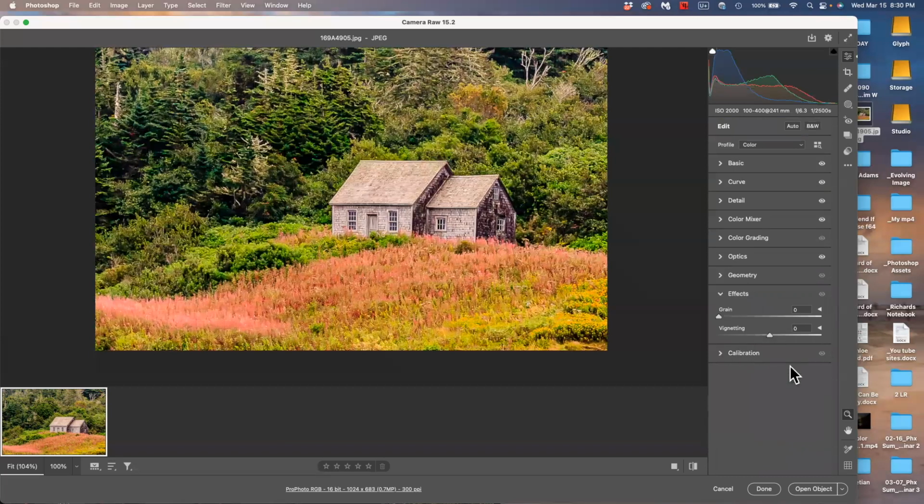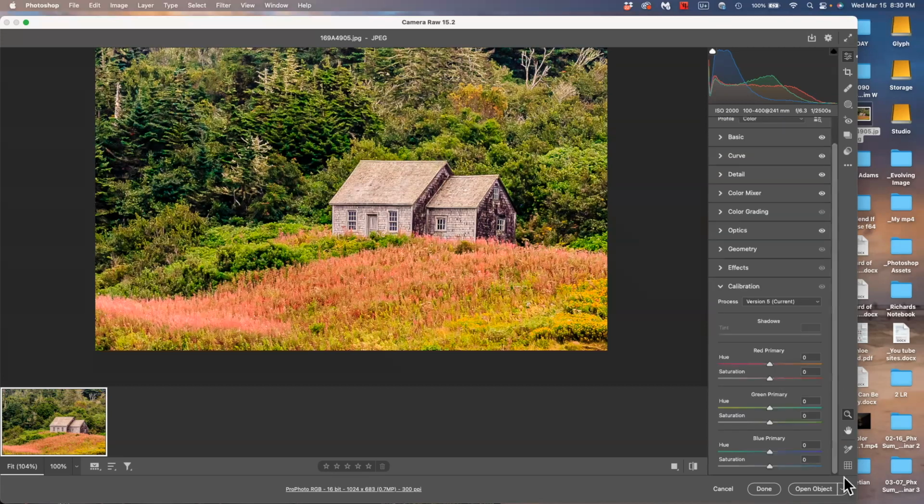I do not use effects in here. Things like vignetting, I much prefer the style that I use where I make each one custom. Grain, we talked last time about using grain to simulate more detail when you don't have it. Calibration is probably beyond what we're trying to do here.